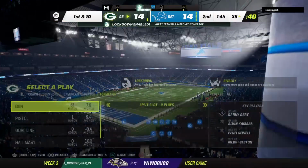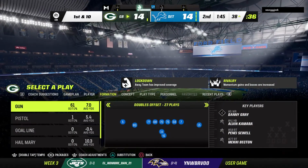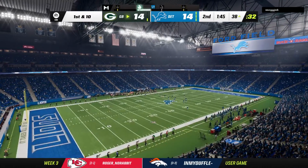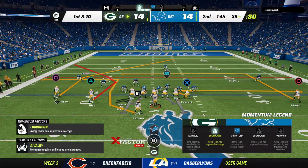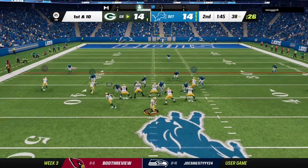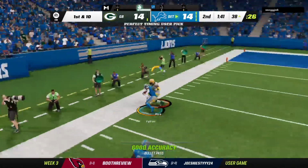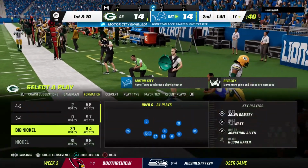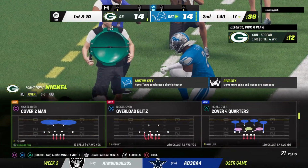A good return there, 17 yards. And the Packers will have a short field to work with here as they take over 1st and 10. So here's a 1st and 10 at the 38. They go back to the air here after the INT on the last drive. And now this is intercepted. My goodness. Picked up by Christian Fulton. And the Lions are going to get the football back at their own 17.